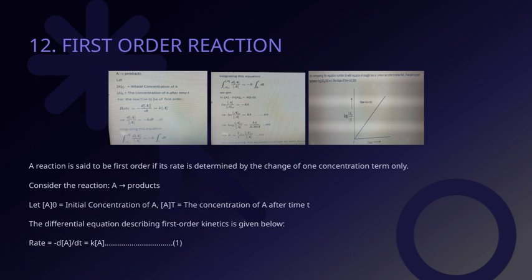Now, considering the reaction A converting to products, what makes a reaction first order is that its rate depends solely on the concentration of one reactant. In this case, the rate is directly proportional to [A], which simplifies analysis and modeling. Understanding this concept is crucial because first-order reactions are common in many chemical processes, and this rate law gives us a straightforward way to predict how concentrations evolve over time. It ties into the overall theme of kinetics, how reactions proceed, and how we can quantify their speed.